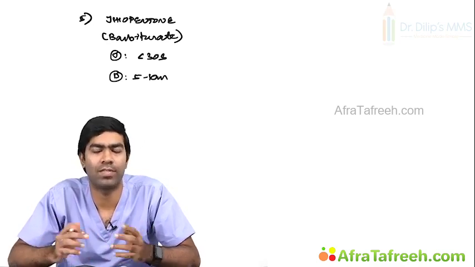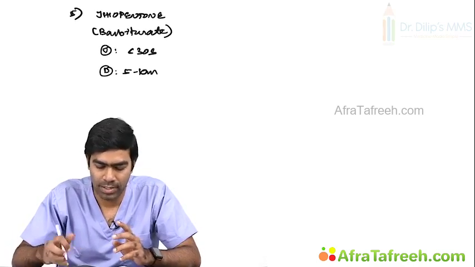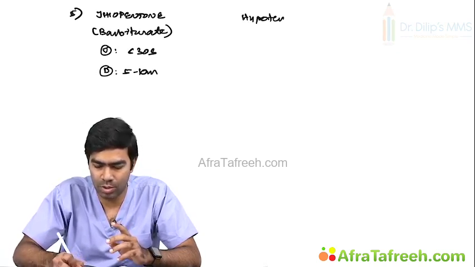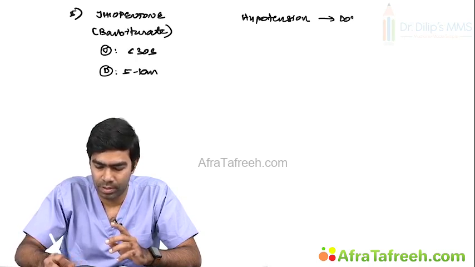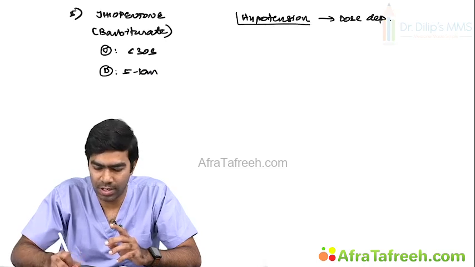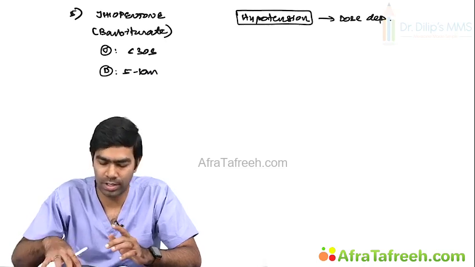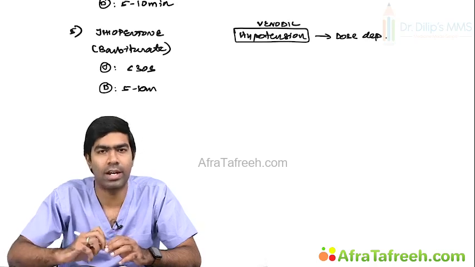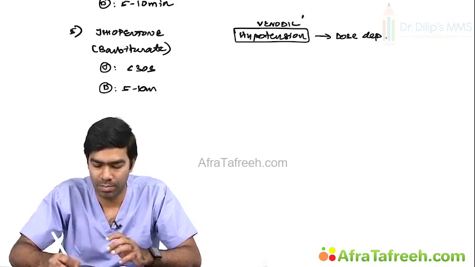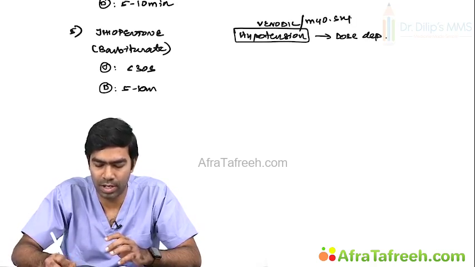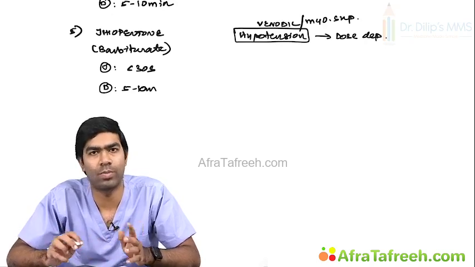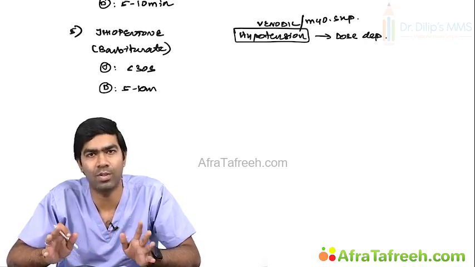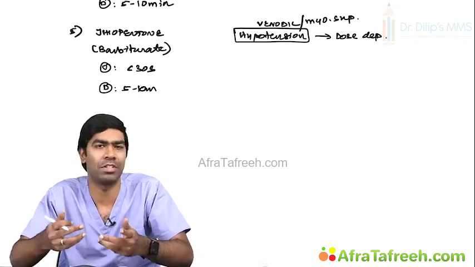But the problem is the side effects it's going to create. The side effect it's going to cause is hypotension. And again, it's dose dependent. And that is the reason why it's relatively contraindicated in patients with hemodynamic instability. Why is it going to cause hypotension? Because they are very powerful venodilators. It reduces the cardiac preload and they can reduce the BP. At the same time, they also act as a myocardial suppressant, which is again dose dependent. Again, these are the two main reasons why you are going to get hypotension. So do not use this drug in hemodynamic instability. It's a very rarely used RSI drug, in fact. We don't have it in the emergency most of the time.